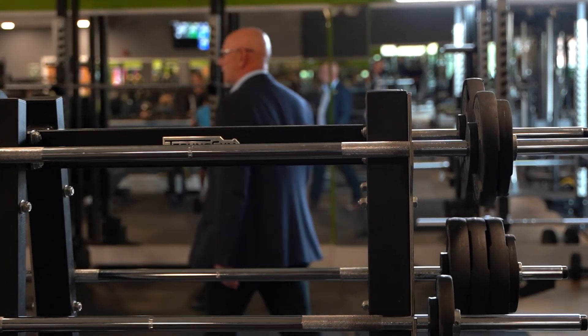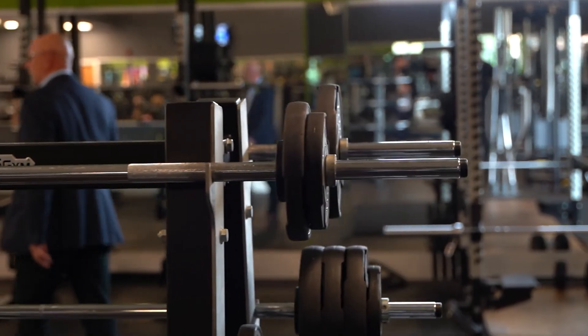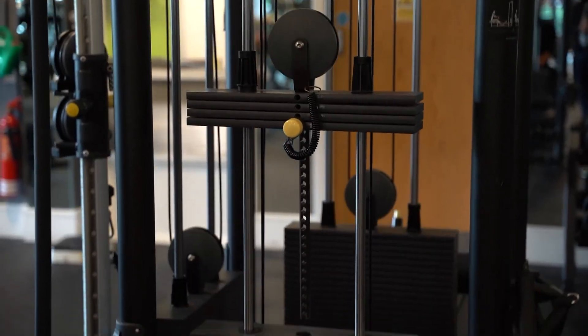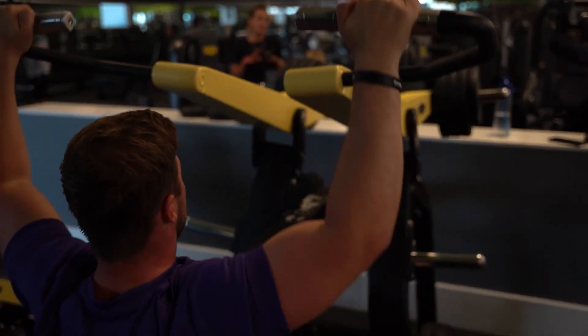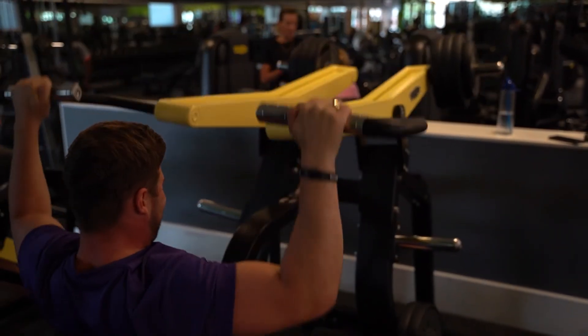Our bespoke courses have allowed Ballantines to incorporate their offering to meet our learning objectives and standards. Our bespoke 12-week course means a learner can study both online and in the gym. This is open to all Ballantines members as well as the general public — if you're 18 plus, you can go from novice to fully certificated in just 12 weeks.